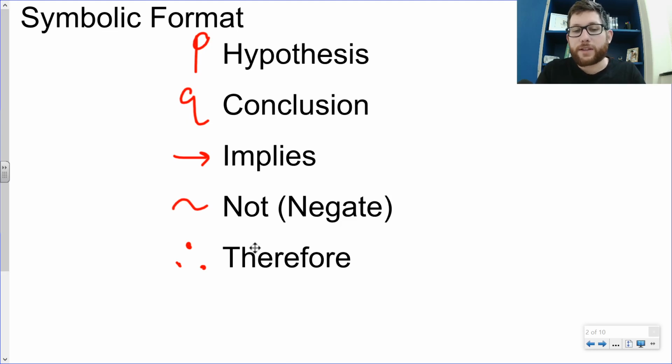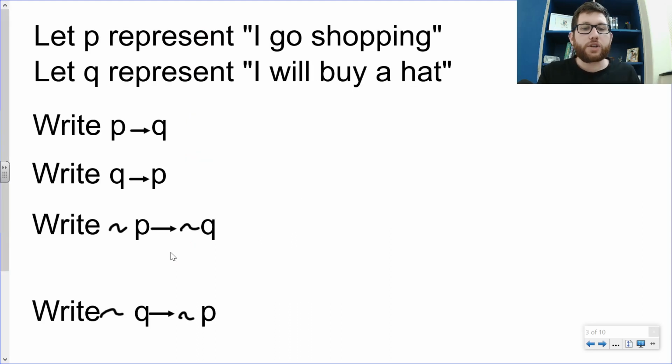And if you rearrange the there, you can actually turn it into 3, so maybe that's a way to remember therefore. Or you might ask, what is it there for? I don't know. Find a way to remember these symbols. We're going to talk about a few more in a minute, but we're going to start with these as our key symbols. So let me show you how this works.